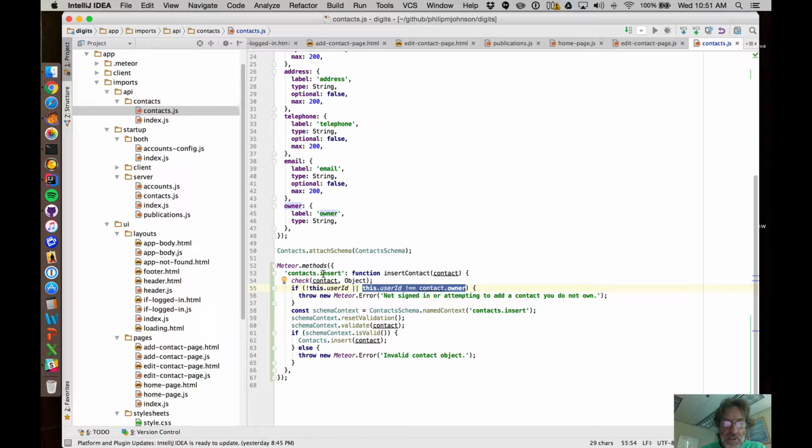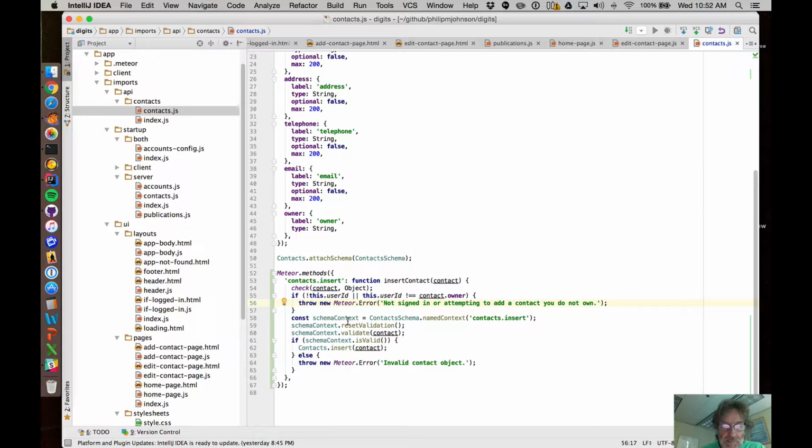So you can only add a method if you're logged in and if you've set the owner field of the contact appropriately. If that's not done, then we are going to invoke a Meteor error. Now another thing you could do is just set the owner field inside this method if you wanted to. That's another way to go.